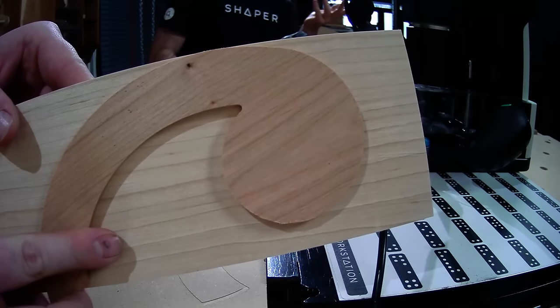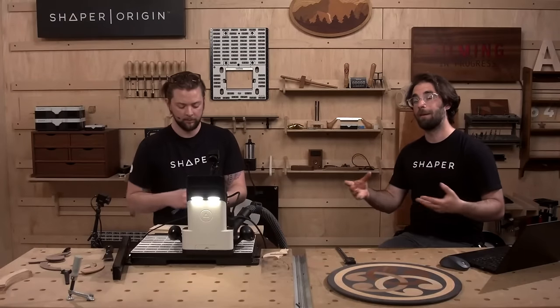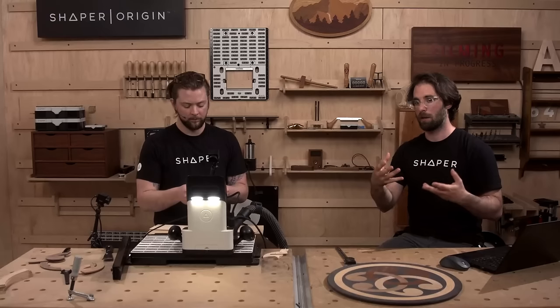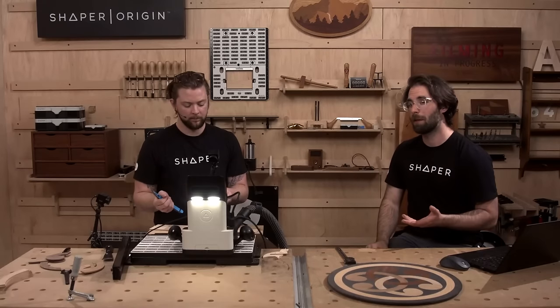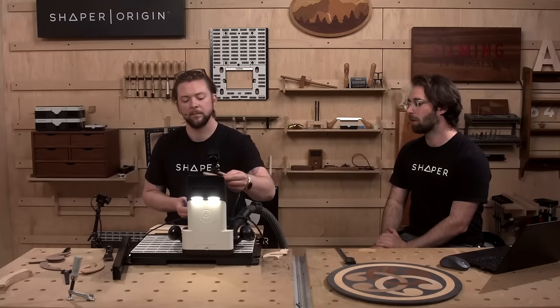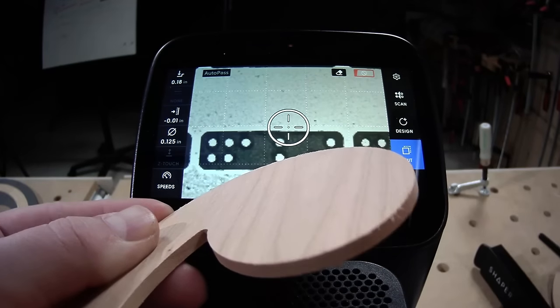The other thing with that up spiral is that an up spiral evacuates the sawdust really well. It spirals up and out and pulls the sawdust up and out of the cut. The trade-off there is that sometimes it can leave a little bit of a fuzz on the corner of your parts. And you can see we've got a little bit of fuzz right there. That's what I'm talking about.